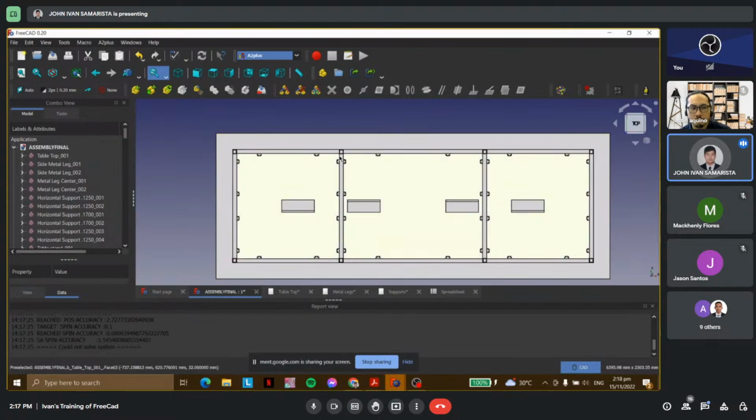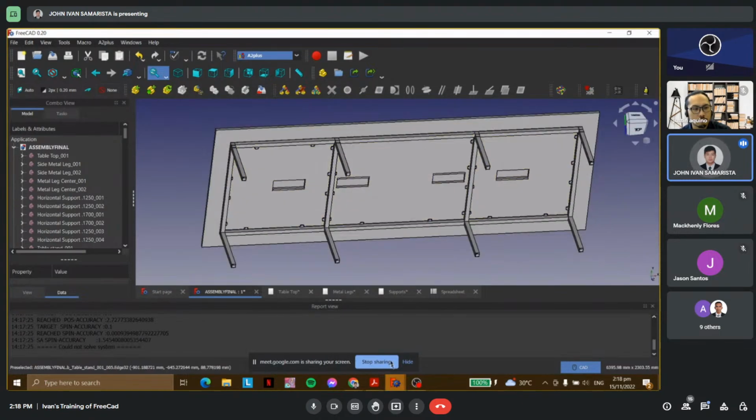That's why in this case, when we updated this assembly, the changes that we created under the horizontal support 150 didn't reflect on this assembly, because in order for us to see the updates here, changing one part would result in changing the remaining parts. In that case, the time would be longer, and the work would be harder.